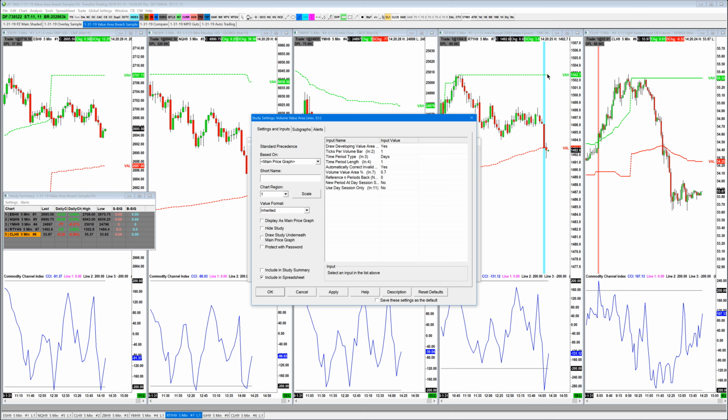And you'll see this value area high line drop down. Okay, so this is kind of like a quasi-established range. Usually what happens is when the market breaks out of its value area, that is something to take note of at the very least. It could be a confirmation for something else. It could be a sign to stay away. It could be a sign to get in, just depending on the circumstances. But usually it means that a new range is being established.